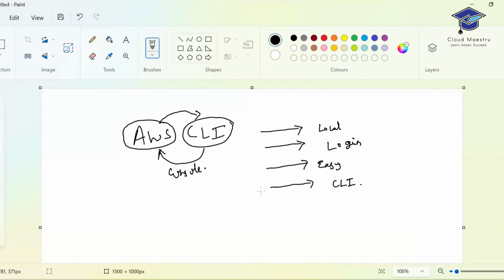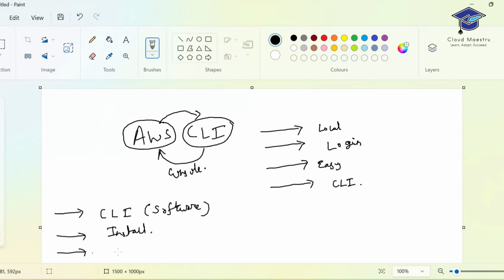Now, what is the process to set up the AWS command line interface locally? The first thing is you need to download the command line interface software from the official AWS portal. Then you need to install the software. That's step number 2.